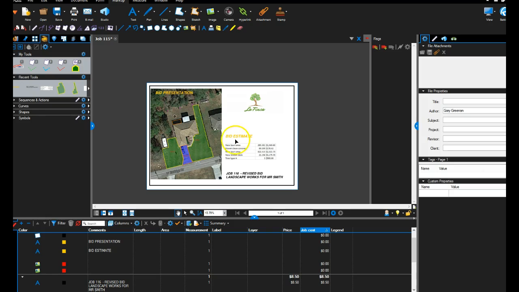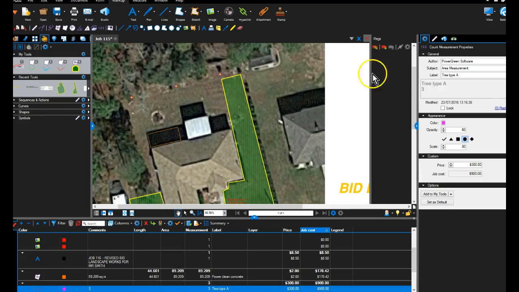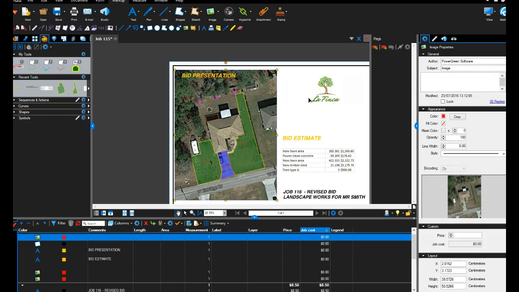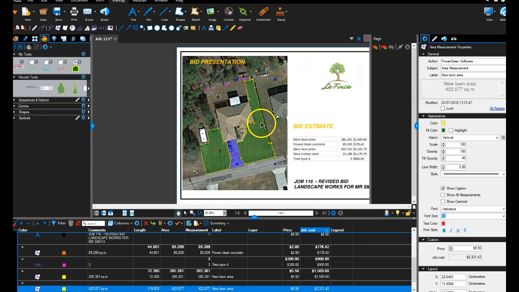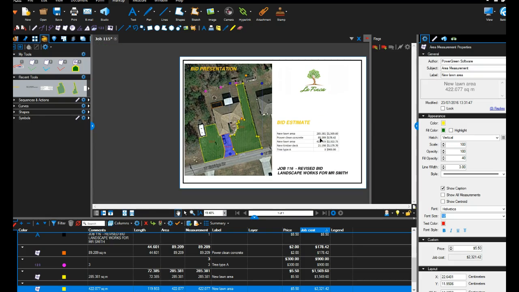But if you put a bit more time into it, and change a few things around here, and even you can get symbols from Bluebeam, you can really make this a real good-looking document that when your client sees it, they think, oh yeah, this company, they're upfront. They've shown me exactly what they're going to do. This is what I can visualize now in a plan form. They've told me the cost, and you can see exactly what's what.